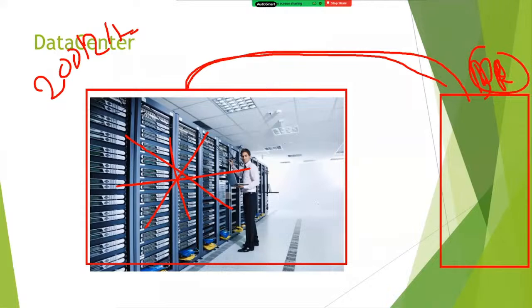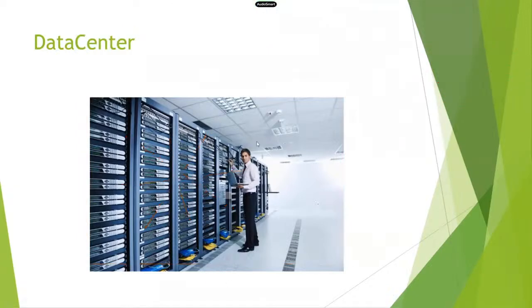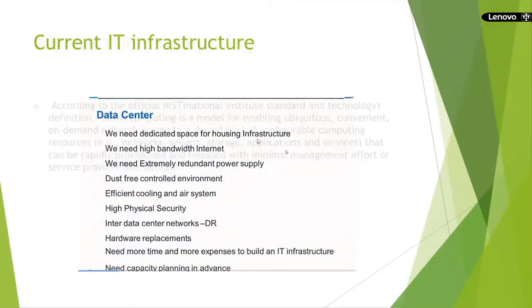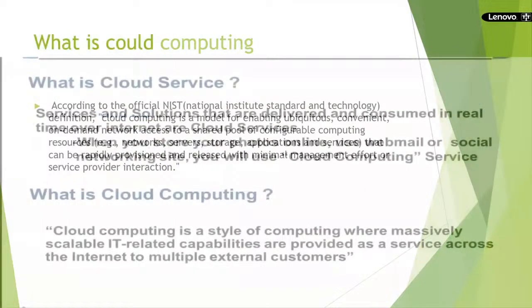To maintain our own data center and disaster recovery, again, it is the cost. We cannot bear it. Because of all these reasons, the entire IT industry is looking towards cloud, cloud, cloud. Cloud is nowadays a generic term. Wherever you go, people are talking about cloud. Next, what is cloud computing?